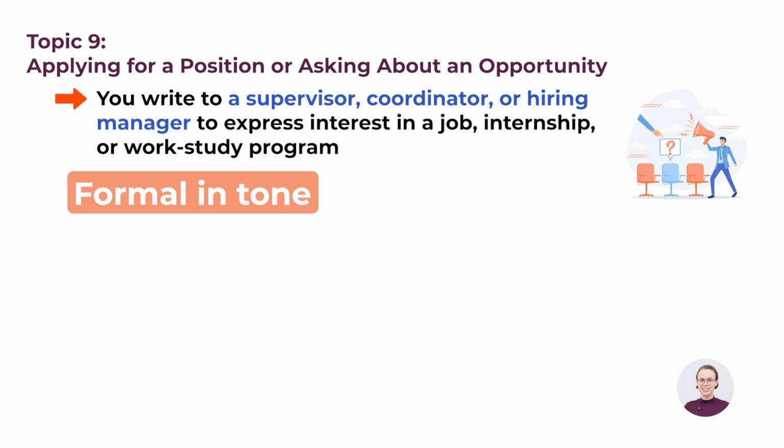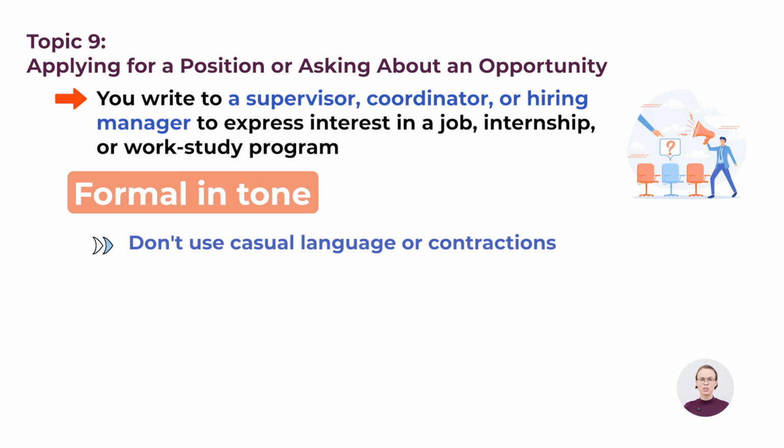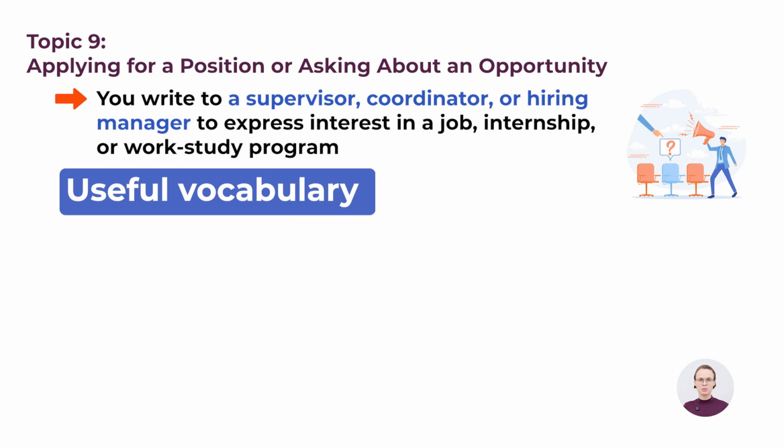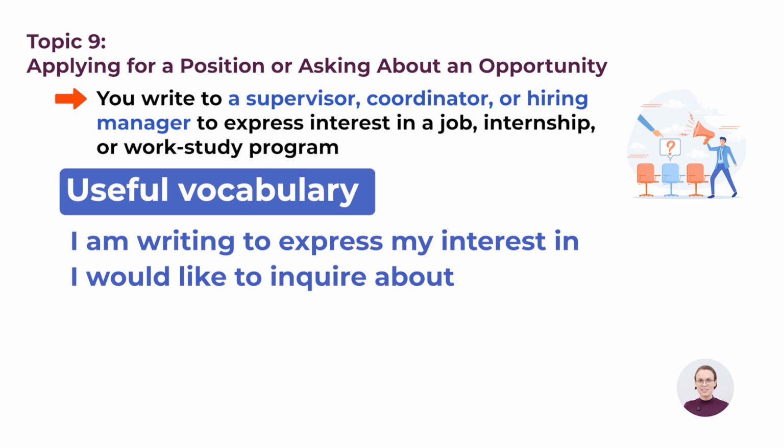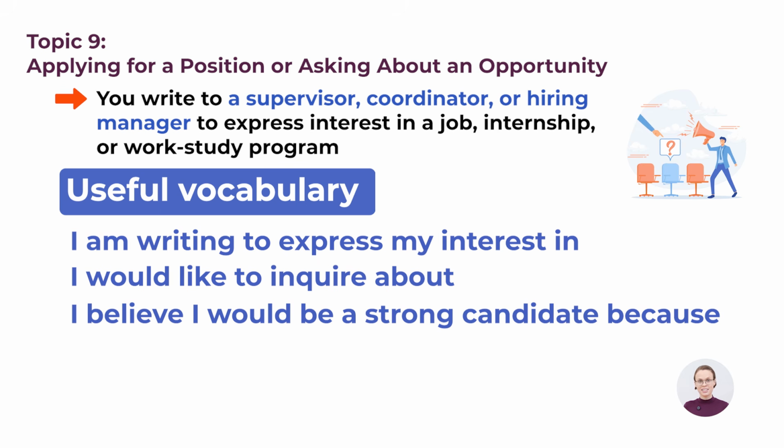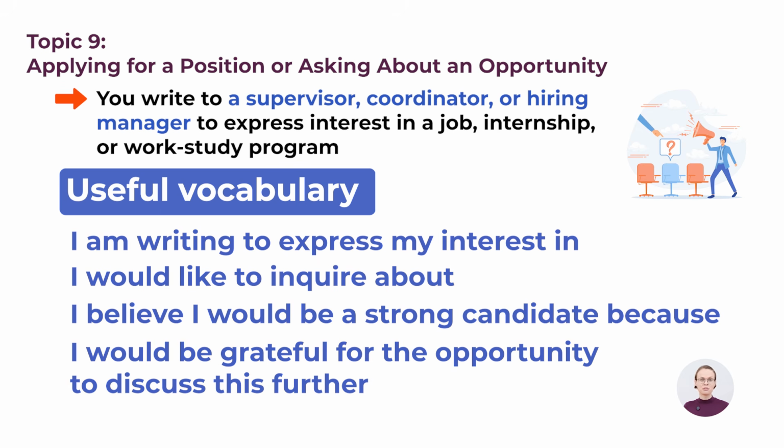These emails need to be formal in tone. Don't use casual language or contractions. The examiner is looking for appropriate social conventions, so the formality and structure of your email will affect your score. Here is some useful vocabulary for this topic. I am writing to express my interest in. I would like to inquire about. I believe I would be a strong candidate because. I would be grateful for the opportunity to discuss this further.